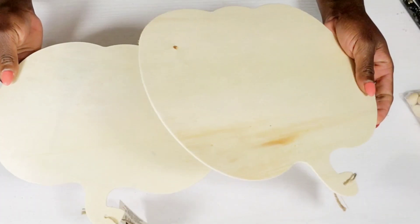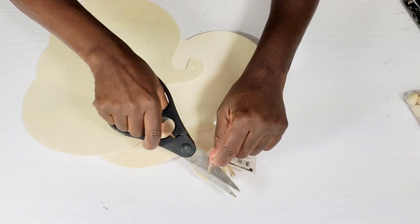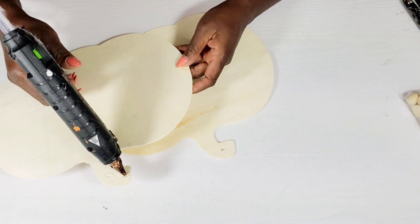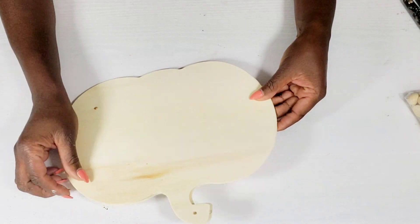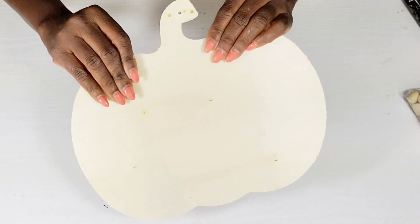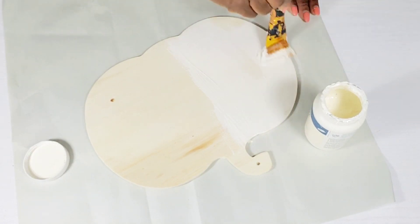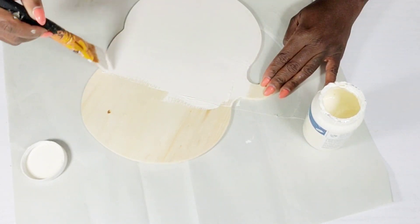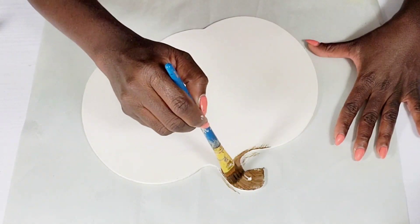For this next DIY I'm going to be using two wood cut-out pumpkins from the Dollar Tree. I'm using two because the pumpkins are really thin, so I'm hot gluing them together to get a thicker piece since I'm going to use this as a leaner — I didn't want it to look flimsy. After hot gluing them together, I'm going to use the ivory chalk paint and give it just one coat. Once painted, I'm taking some antique wax and painting over the stem and a little bit at the top of the pumpkin.